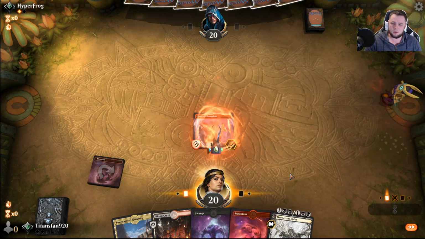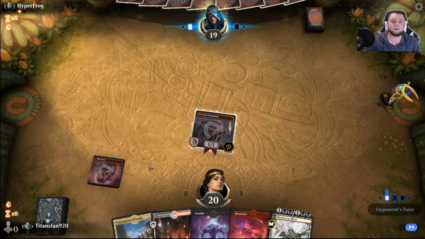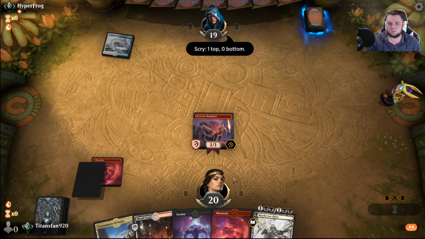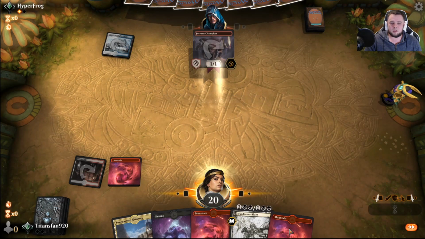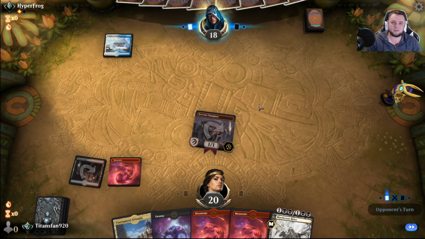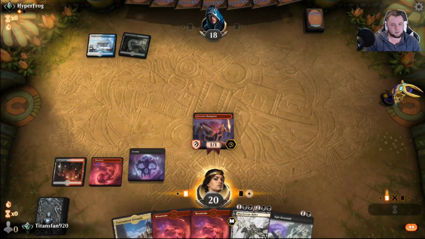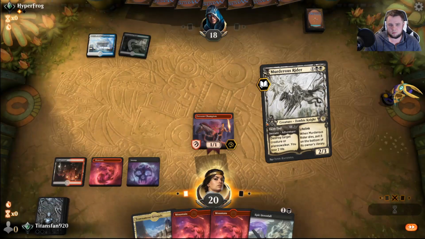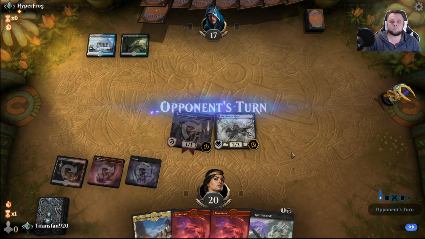We still have the Versatile Murderous Rider, which is not as good on the play, granted. Can we draw just another Fervent Champion? Would be cool. Another land? Okay. Swing in. Not really doing a ton here, to be honest. I think we're just playing this. Be a little bit more aggressive next turn.